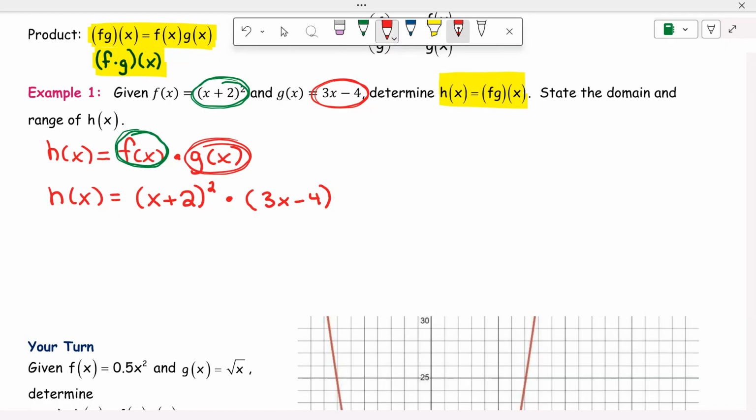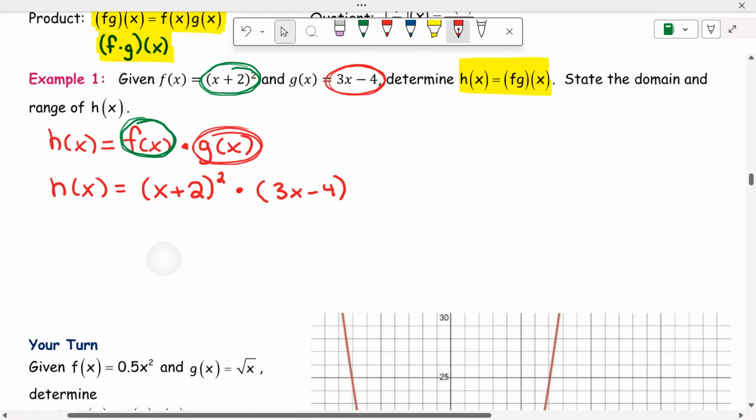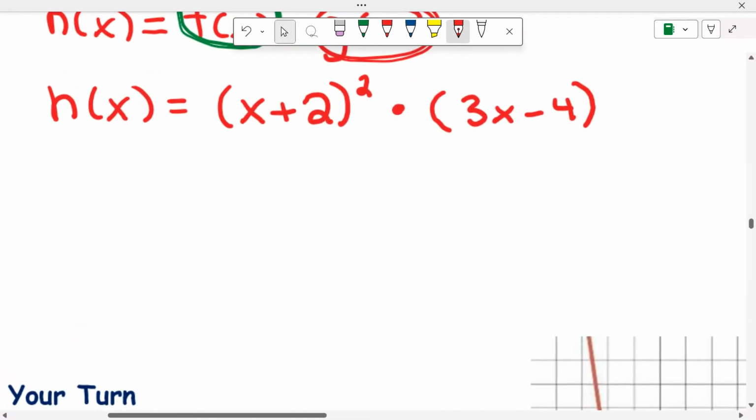So with that, technically that is our new h function, but if you have a degree less than degree 3, you would be expected to expand it. Okay? So if there was a degree 5 somewhere, I don't expect you to go to a binomial times itself 5 times. And even here, guys, realistically, if you left it here because you can't simplify, on a quiz, I would probably mark it right. Okay? But just realize on a quiz, and this was a multiple choice, or on a unit test, if this was a multiple choice, do you think your multiple choice would look like that? No, it would be expanded out.